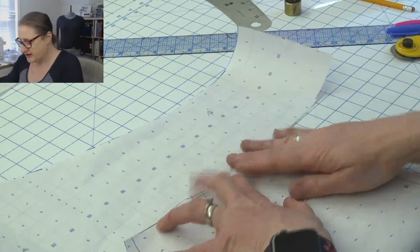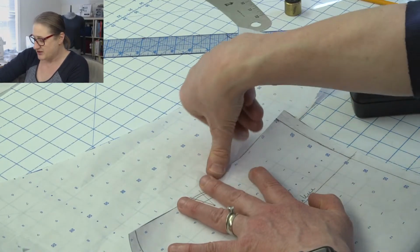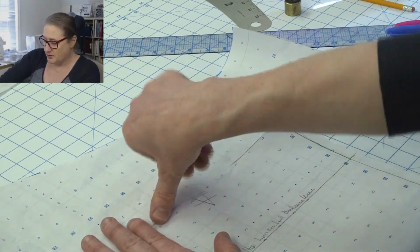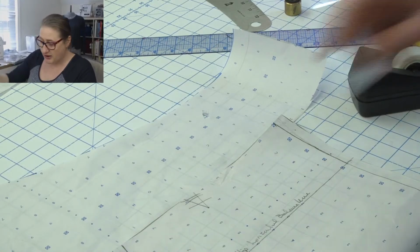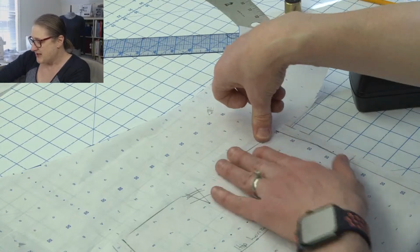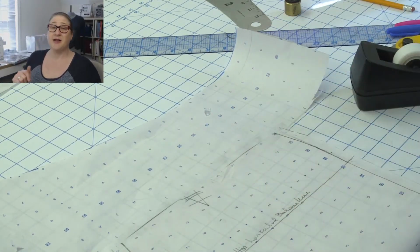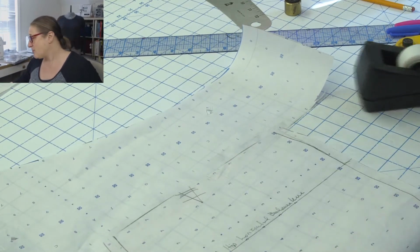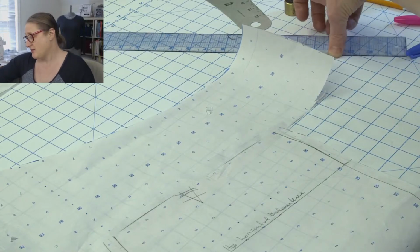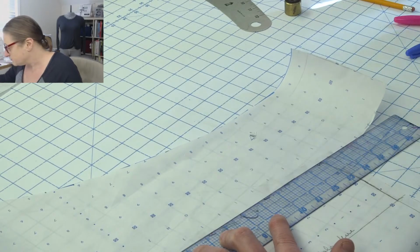All right, so let me just quickly put a seam allowance up here, and then we're just going to true these up, and then I think I will have completed what I wanted to show you guys today. But like I said, if anybody has ideas for a specific skirt style that they're interested in making, if you post those in the comments, then maybe version 2 could be something that directly interests you.